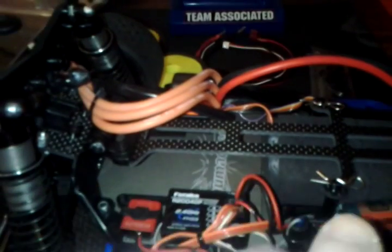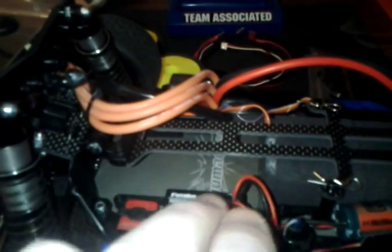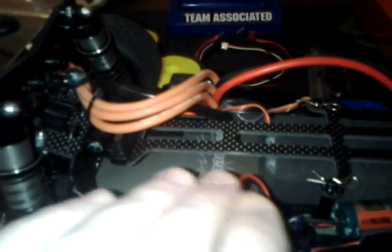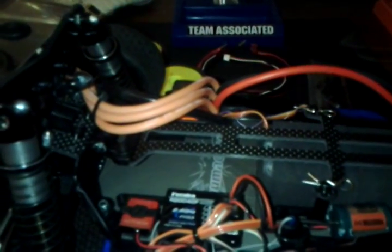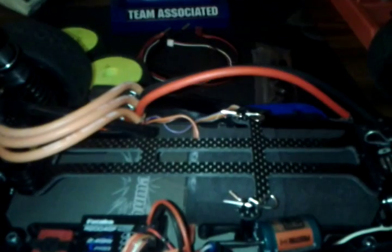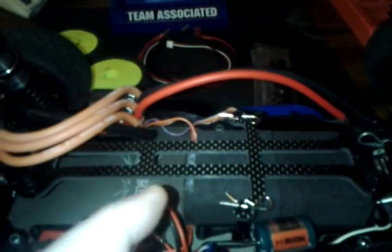So it's obvious that the track I was running at, a high bite carpet track, this car wants the battery all the way in the rear. Maybe different for you guys, I don't know, but on a low grip dirt track, you could probably get away with running the lipo forward or something, but on a high bite track, I'd recommend running the lipo all the way back. But make sure you have some extra foam, because you might need to make a shim like I did if you're running the stock pieces.